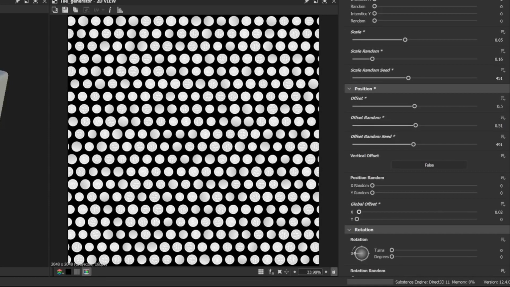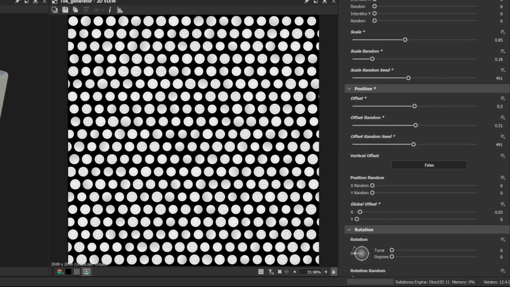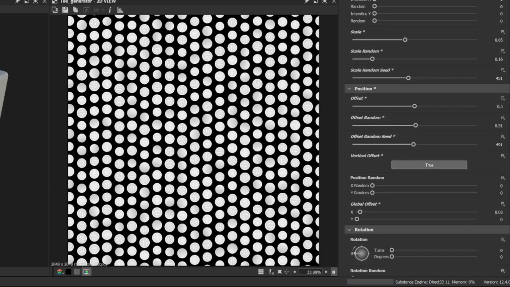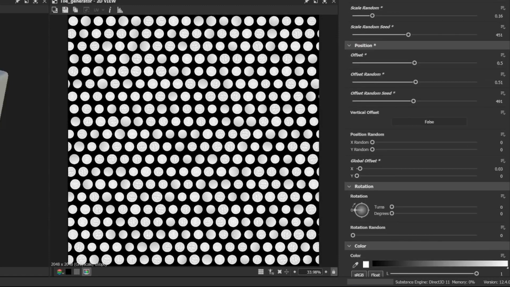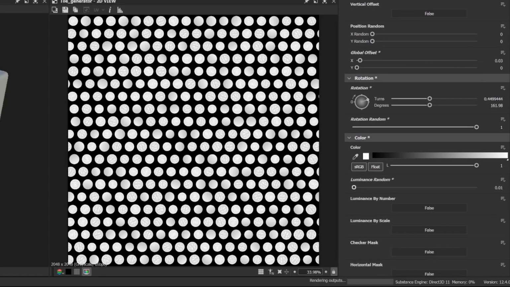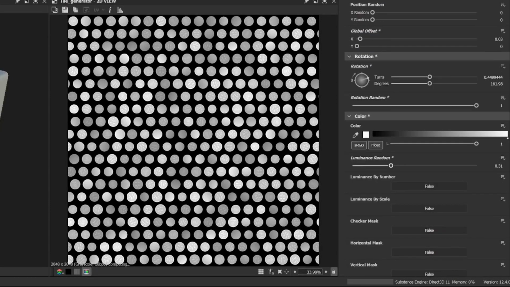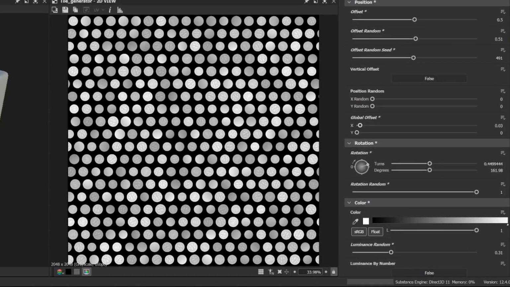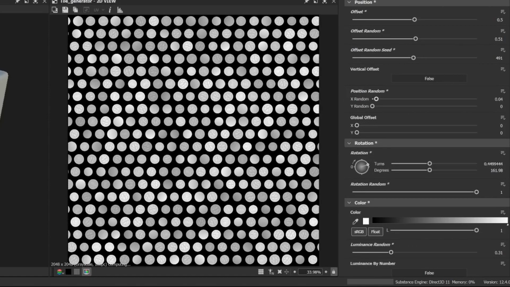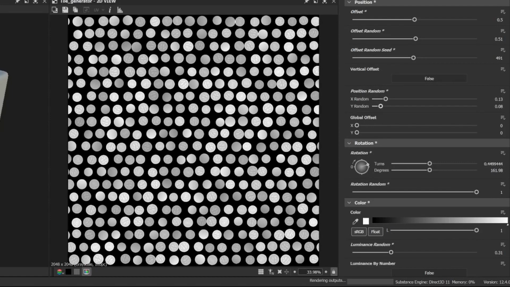Position random, global offset. Vertical offset, change that to, I guess it doesn't really matter. Rotation, we're going to rotate these and we're going to make rotation random. Luminance random, to have some higher and some lower. And we're going to move these two around a bit.